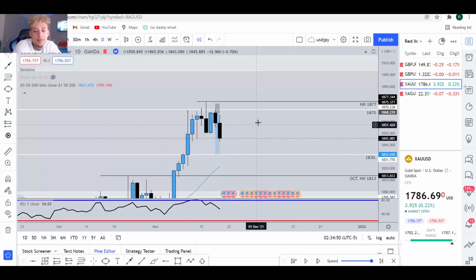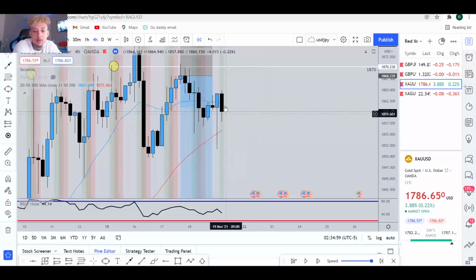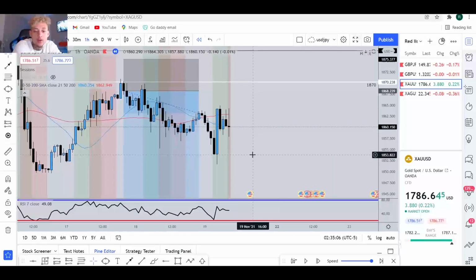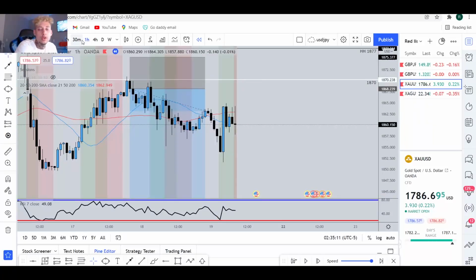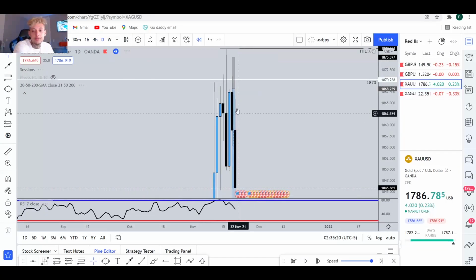So when you see this happen, what you could do is anticipate a bearish variation to form. All you simply have to do is wait for the pullback and get in on the pullback. Now, if we go to the hour time frame, what we see is that currently this is the London session, right? We have a bearish engulfing candlestick. Well, technically it's the New York session, right? So we know on the daily time frame, we're going to anticipate that bearish variation because the previous day closed bearish, rejecting resistance.